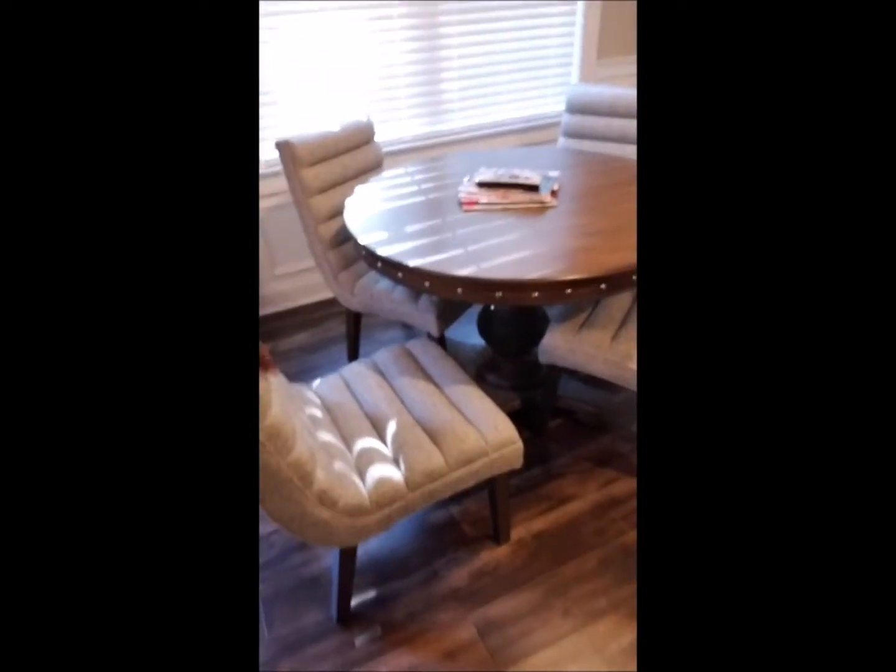We have a seating area coming over here. I love these ribbed chairs, our client too. I wanted to mix up leathers and fabric, some leather, some fabric.